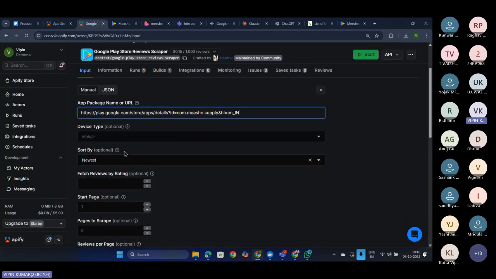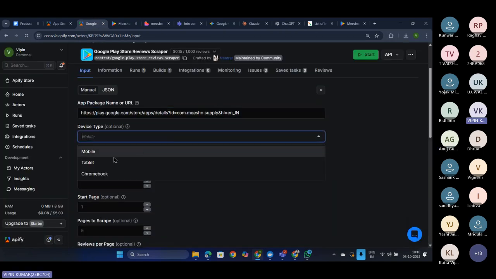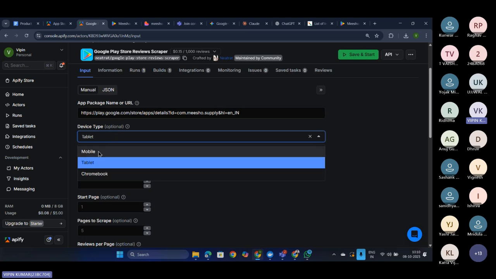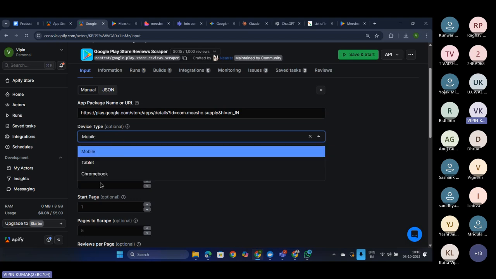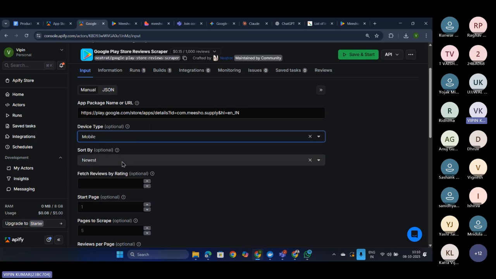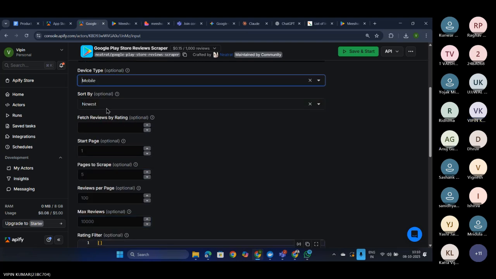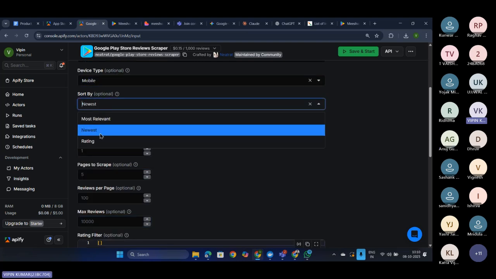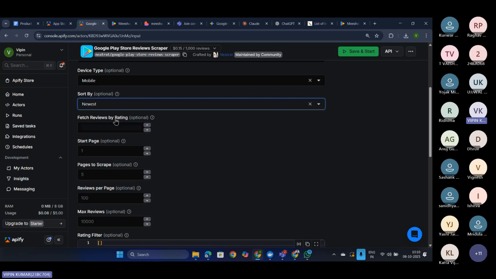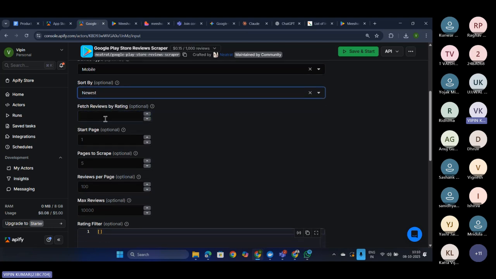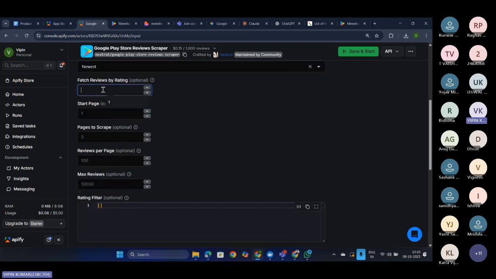Then we have devices as mobile, so you can even show a comparison between these three products if you want to. At the moment, I'm just focusing on the mobile aspects. We need the most new reviews on the Play Store, and then maybe we can give it a rating, like I need only 1 star rating, but for the time being, I'm trying to understand the users as well.